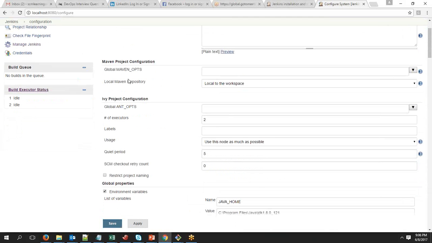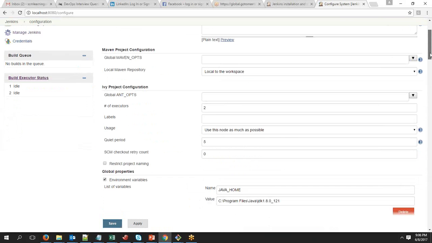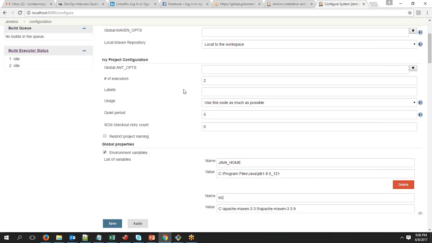Okay, then here, let's not worry about this or this, but let's come to this option here. The next option that we are going to see is a global option, in which the first thing that you're seeing is number of executors. What do you mean by number of executors?